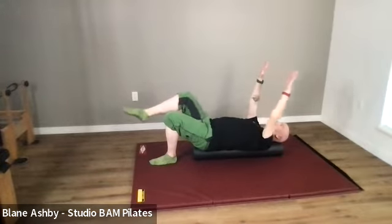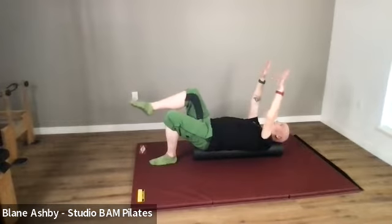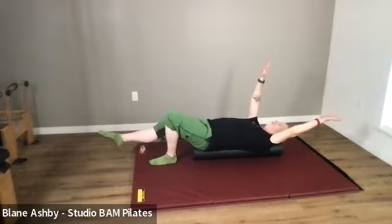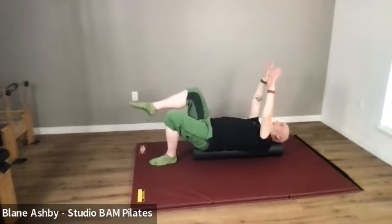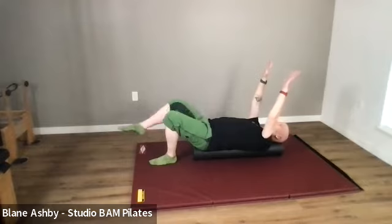Now send this left arm back, right leg just folding away. And right back in. Back. Two more. Exhale back. Leg just forward. Inhale back in. Left arm reaches back, right leg just forward. Bring right back in. Pause.